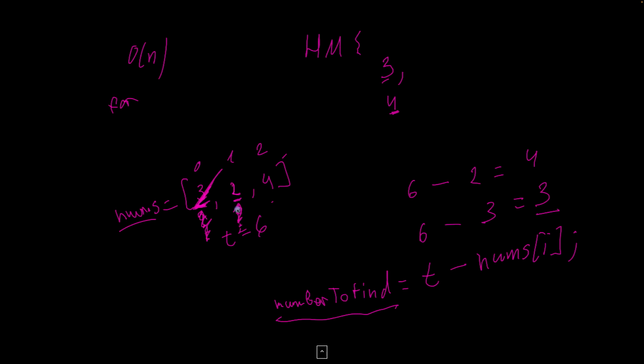So we are now at the third iteration at index 2, right? And we say first, before applying this formula, we say, hey, do we have this number in our hash map here? And we can see this number is in the hash map. What this means is we found a number we should match with this number we are currently looking at. We are at number 4 right now, which resides here at index 2.